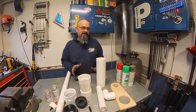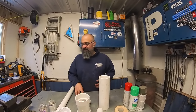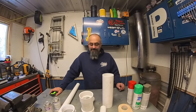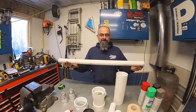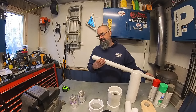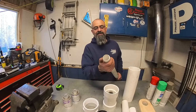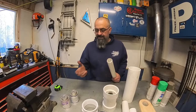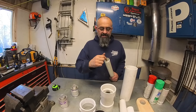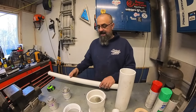So I've never actually built one of these before, and I'm not actually sure if it's going to work exactly. So I'm not going to give you a whole pile of dimensions and stuff, because it may not work and I may have to modify it. It's happened before. So this is what I'm going to use for the barrel. This is a piece of 1.5 inch PVC. If you notice here on the end, I sharpened just the outside of it. I did that with an angle grinder so that when you take a potato, like say this was a potato, and you jam it in there, it'll actually cut the potato to be the exact right size. That's my goal with that. So that's that.